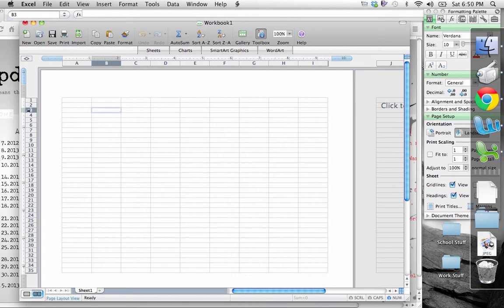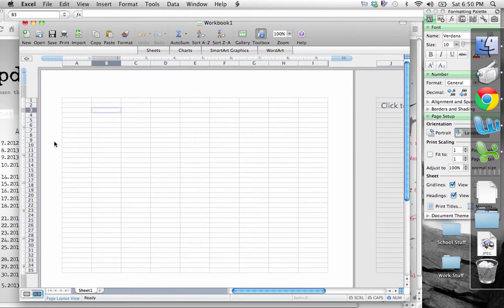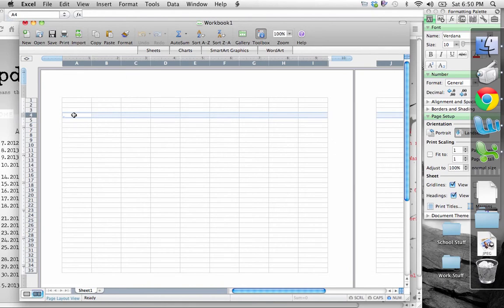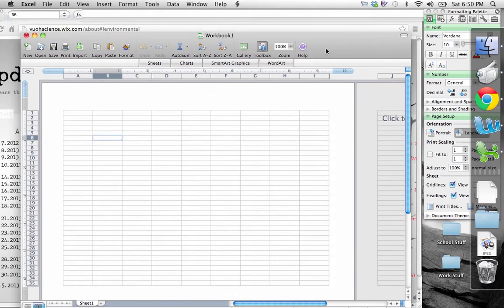Those are all columns. Over here on the left, we have numbers 1, 2, 3, 4, 5, etc. all the way down. I mean, you could keep scrolling down all the way to 1,000,000, right? These are all rows. So if I click on 4, this is all row 4. This is all row 2, okay? So we have columns and rows that are going to make up these simple tables and charts, okay?